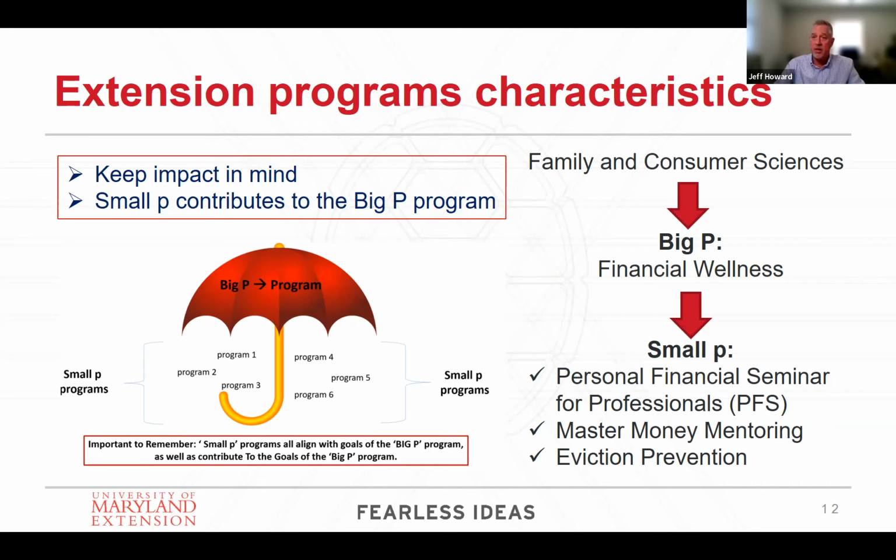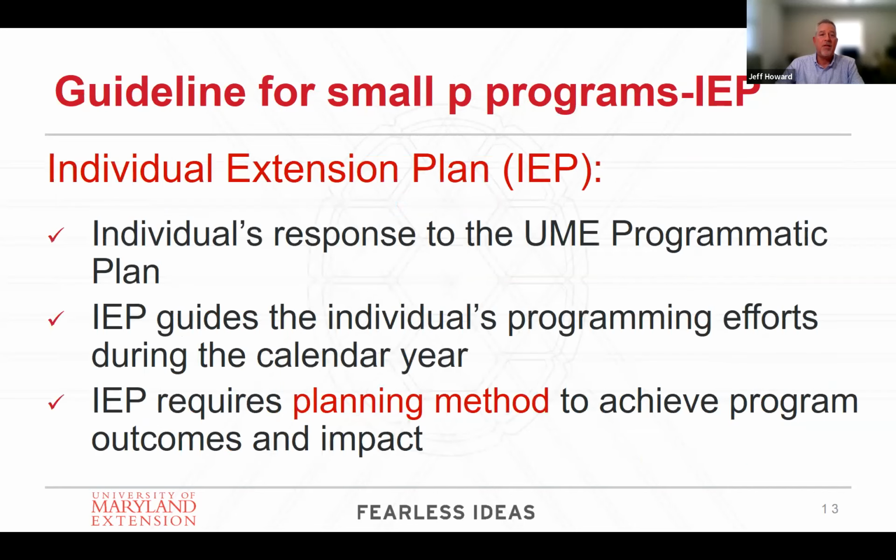So those are your outputs. Those are the things that you're doing to help funnel to that big P program and further those intended outcomes and hopefully eventually impacts that you hope to make. So very important to think about that. I just continue to emphasize it. I'll further expand on that.